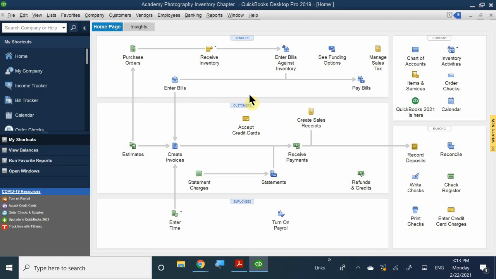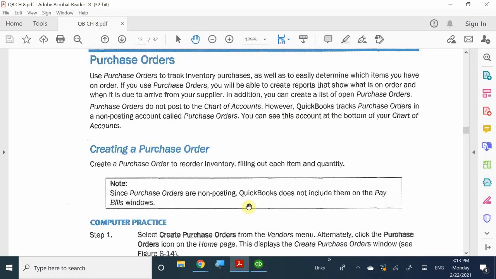Okay, so that's a little background information for you to understand. As far as purchase orders, you can create one and then you can cancel one at any given time. You're not obligated to go through with it. You don't have to go through with processing everything and receiving a bill or anything. You can cancel at any given time.